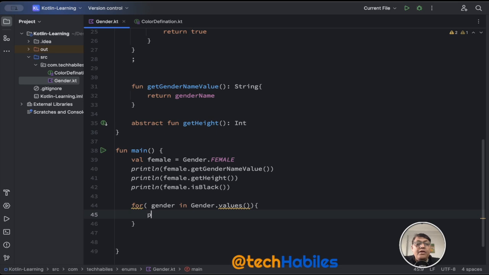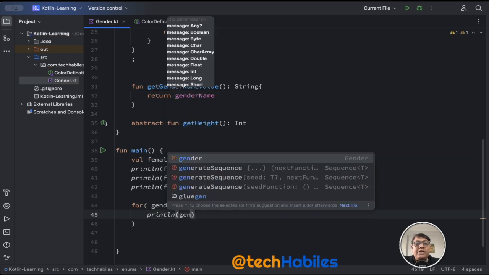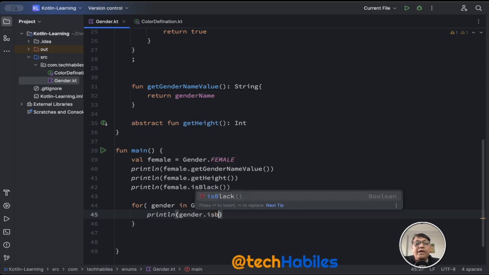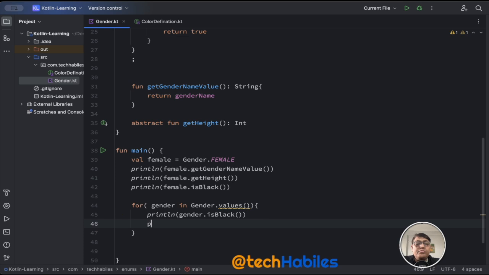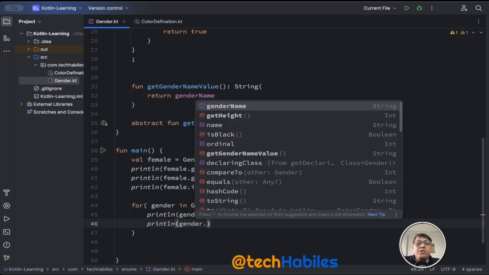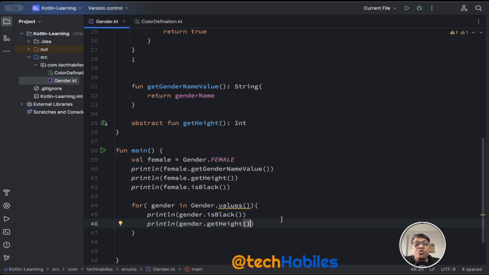Now if I do println, I can print gender.isBlack, or I can print gender.getHeight. So these are the two methods which I defined.